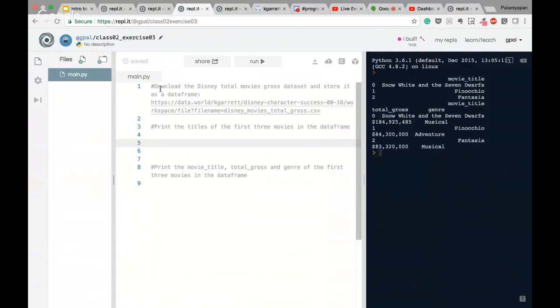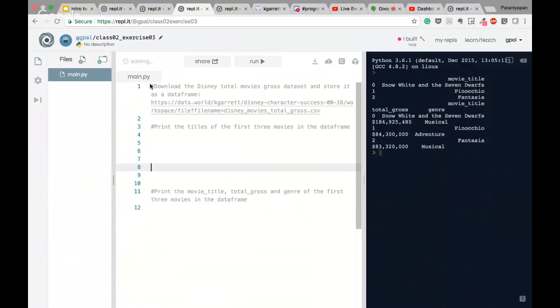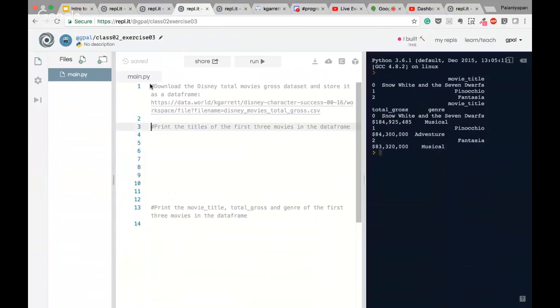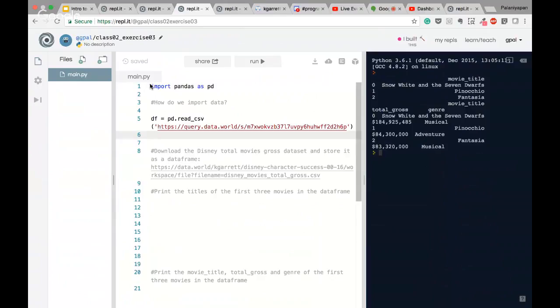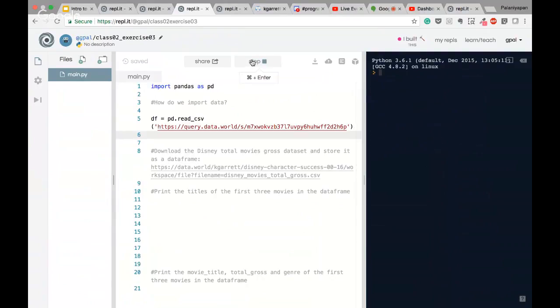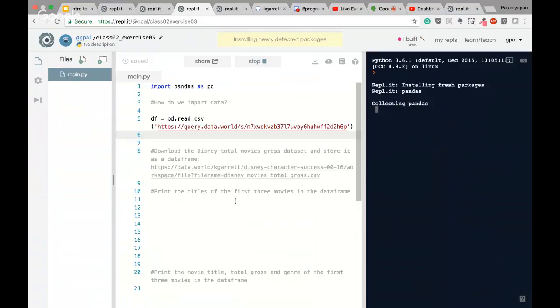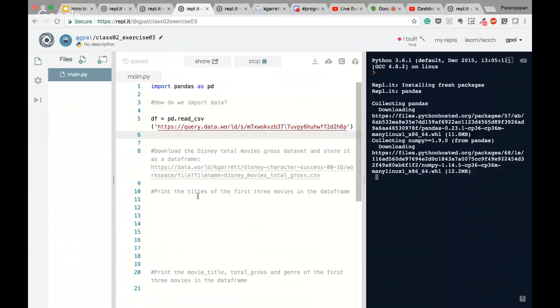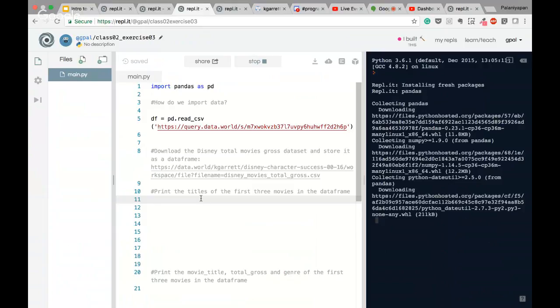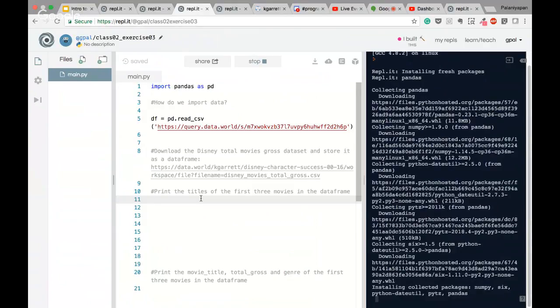All right, so we want to have the same setup here, and that's that we want to import pandas and create the data frame where we read the CSV file. Let's run this. It's going to take a little while. Okay, let it roll here. Well, it's still working.